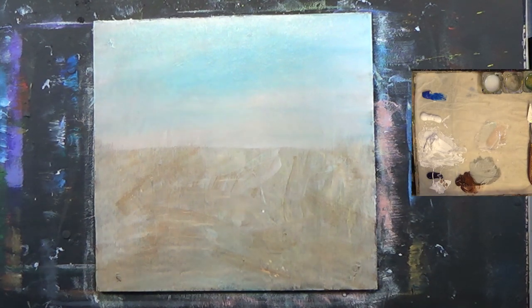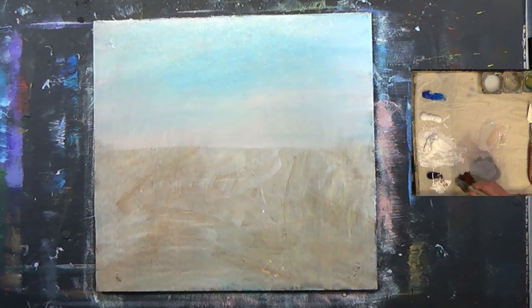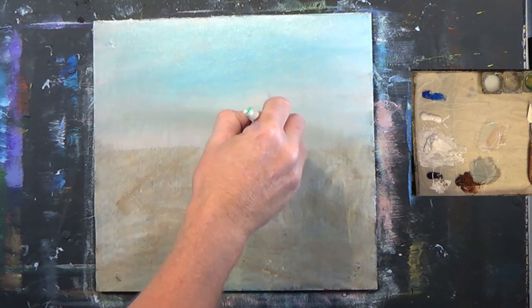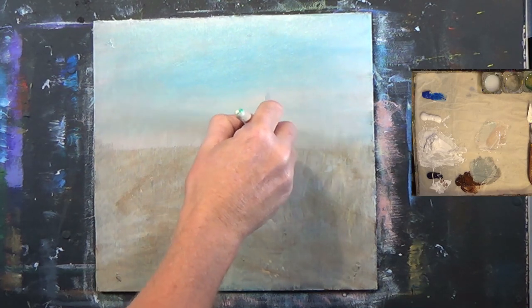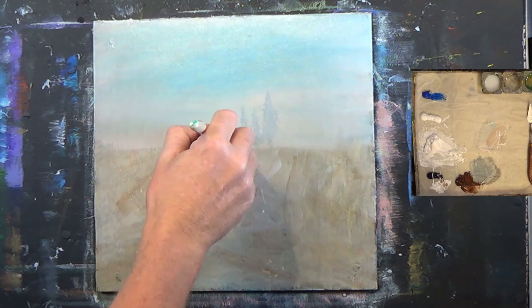Just checking everything's working. So because this is quite distant, I want to make some distant trees in the background like this, just tapping the brush in.